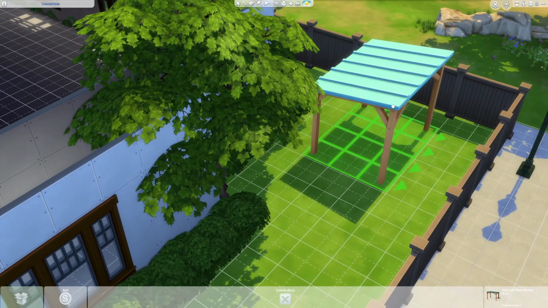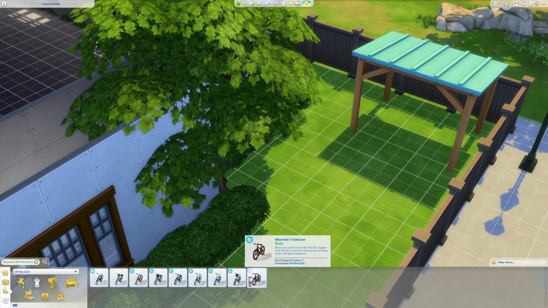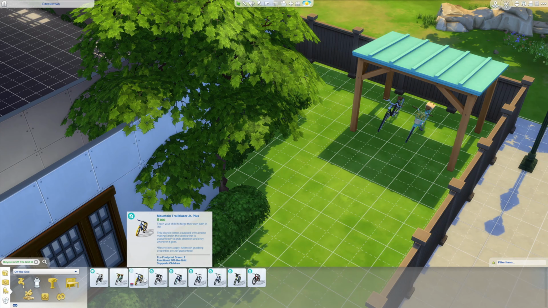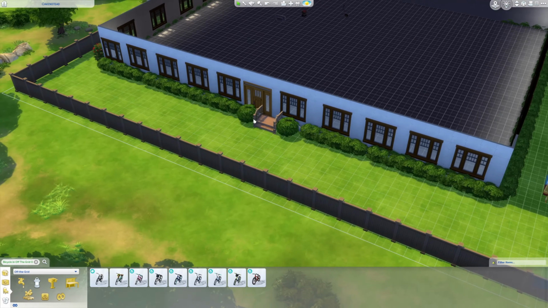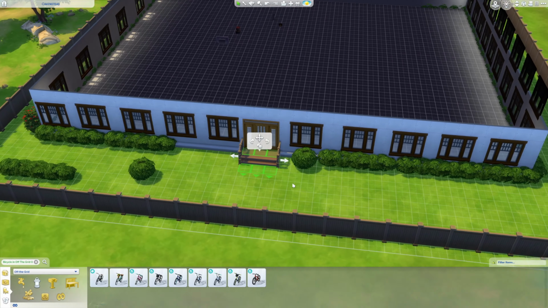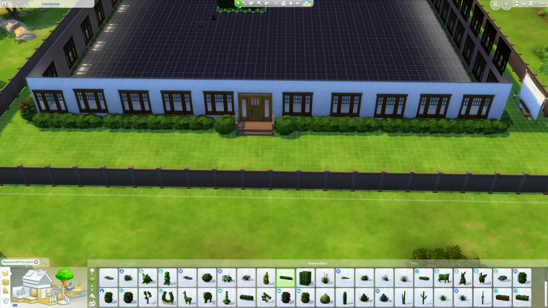So my goal for the outside in the front yard and backyard is to make it as family friendly as possible, and then have an area in the basement for adults, or at least young adults and up, to be able to have their own fun away from the kids.